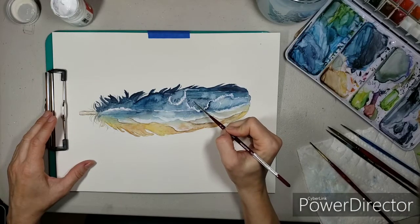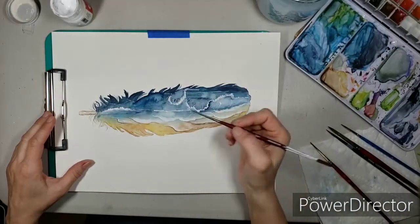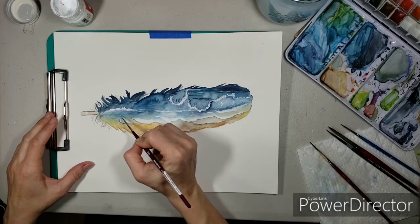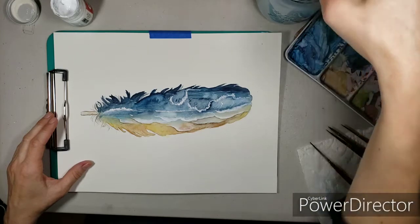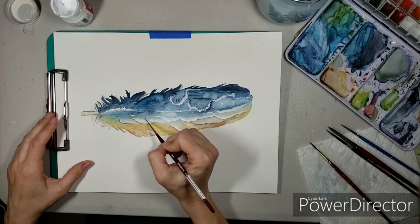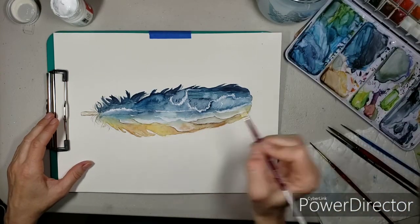Yeah, I put that one in. I'm not crazy about it, so I'm just gonna kind of blend it back out. See, just like that. And out it goes. And maybe a few here. And we got a little thick there. That's okay. We're gonna just use that to our advantage and just pull it out, and look at that. Now we got another little wave.